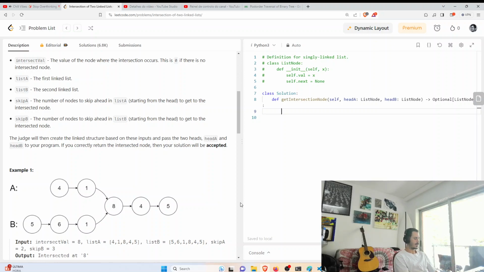Okay, what we can do is have a dictionary, valsOfA, which is a dictionary which has an integer, which is going to be the value, let's say, of 4, 8, 4, and then it's a list of list nodes. We can do that. It starts empty, and same thing for B.